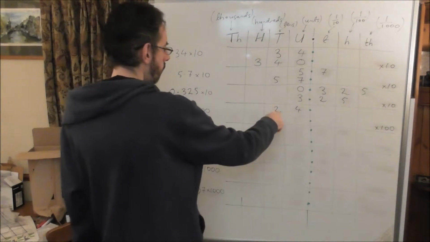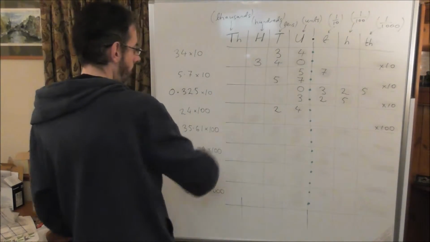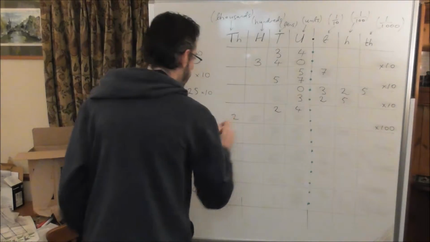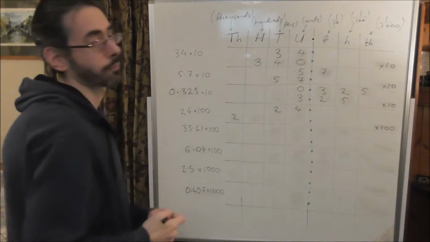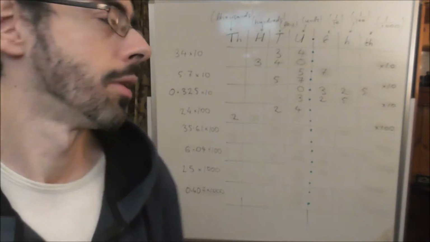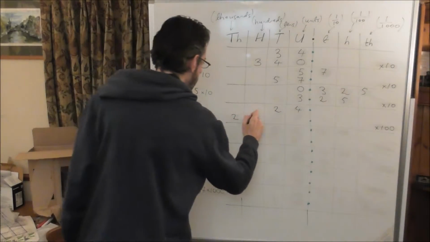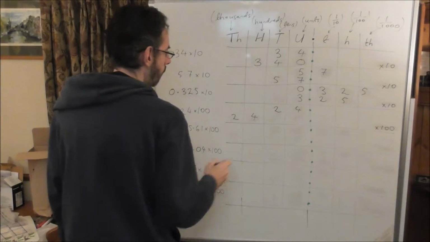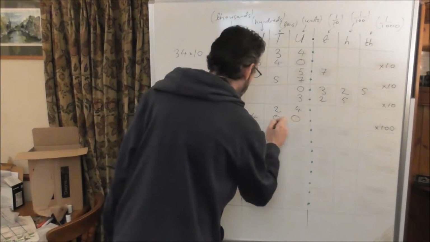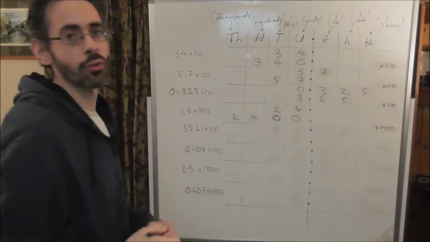So the 2 in the tens column moves 2 places to the thousands column. The 2 tens become 2 thousands if you like. And the 4 in the units column moves with it to the hundreds column. And we need 2 zeros here to fill the gaps because there are no tens and no units. So the answer is 2,400.